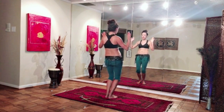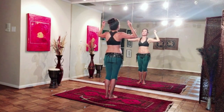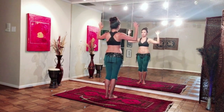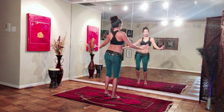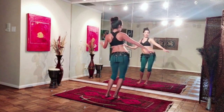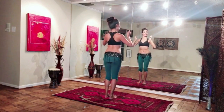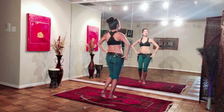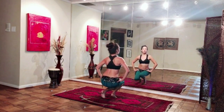We're going to put the sword on our head, and we're going to take our time here. Take your time when you put the sword on the head. You don't want to be messing with it for the rest of your routine. Once we're set, we're starting with inner hip rolls. One, two, three, four, five, six, seven, eight. Two undulations, four counts each. Then we'll level to the floor with Mayas. Left, right, left. Come to your knees.